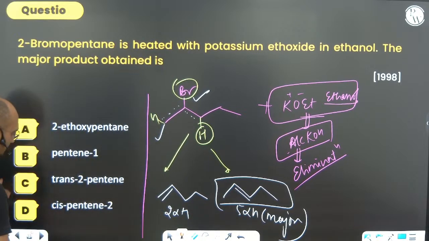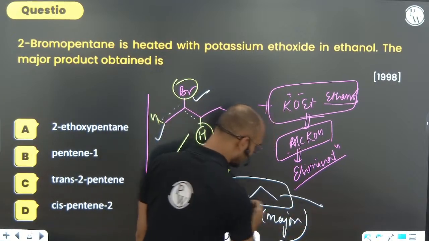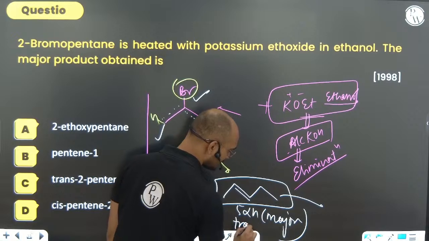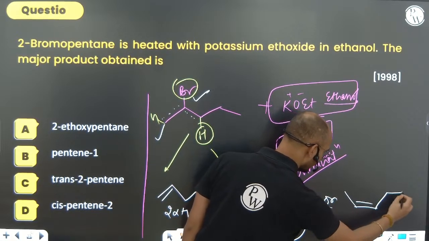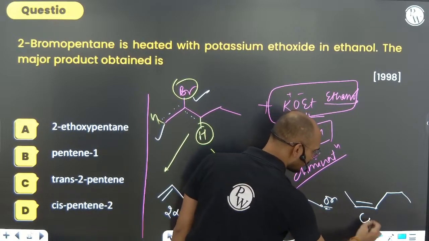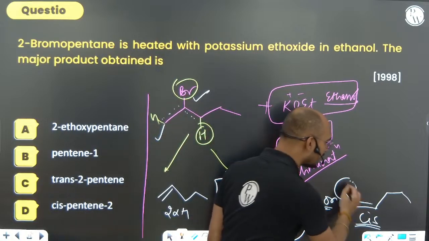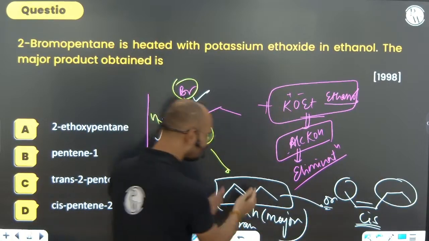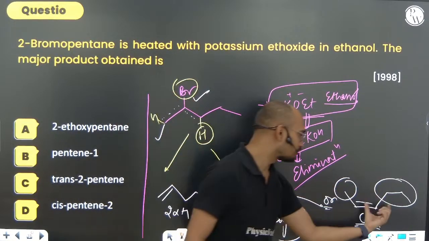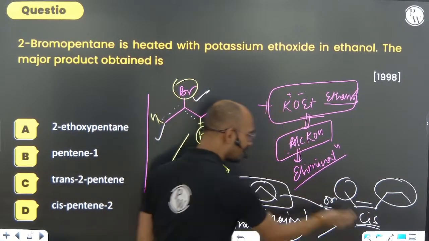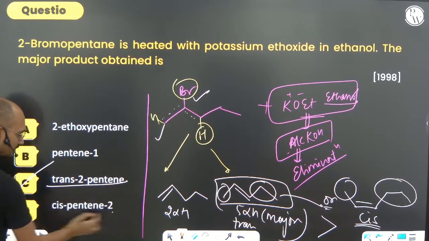So 2 trans 2. अब इसमें भी सोचो, अब there are two possibilities, either it may be trans like this, or it may be cis like this. So this is cis. So there may be cis or trans. अब बताओ जरा, cis में क्या होगा? There will be steric hindrance, but trans में there will be very less steric hindrance because they are farther, while in cis they are closer. So because of that, cis becomes less stable and trans becomes more. So of course, trans 2-pentene is better, not cis 2-pentene.